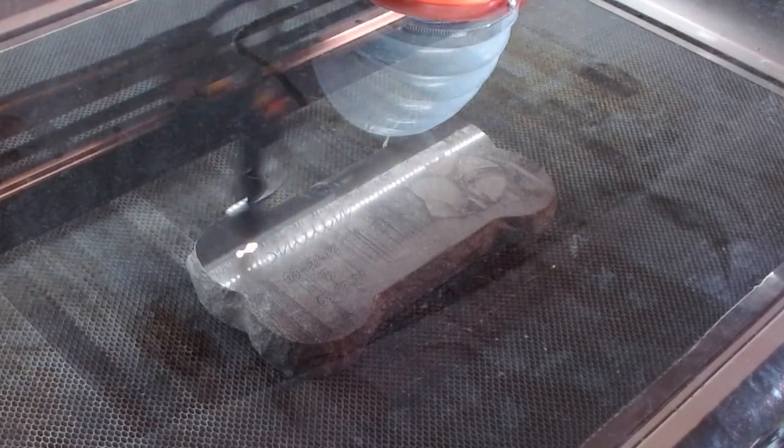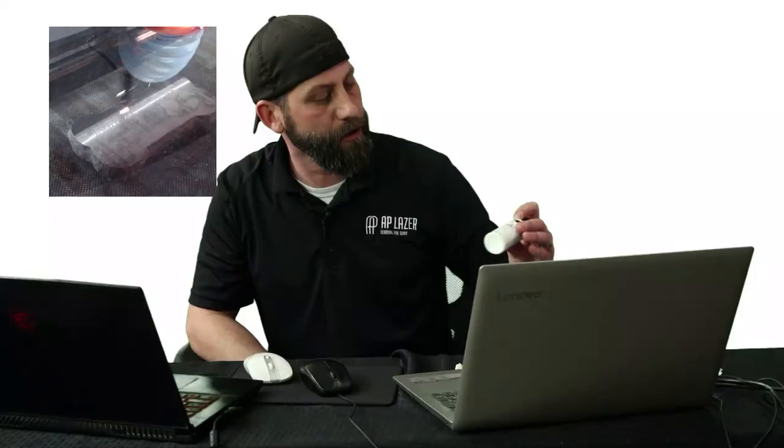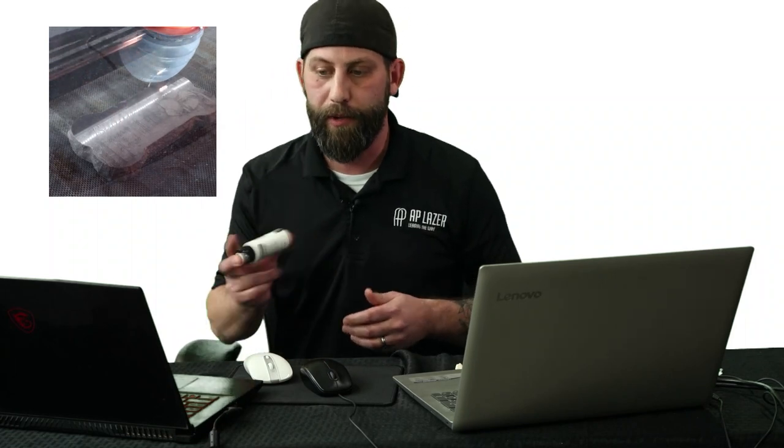Someone asking if I'm going to go over the paint. Yes, actually, I do have a bottle of paint here. We're going to be using a little bit of acrylic enamel, just to highlight the granite a little bit more, makes it kind of stand out, pop. And I will go over that process as soon as we're done with this.